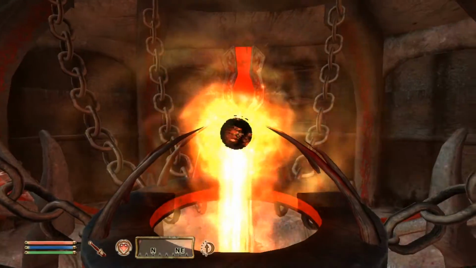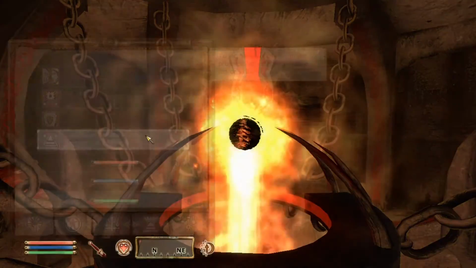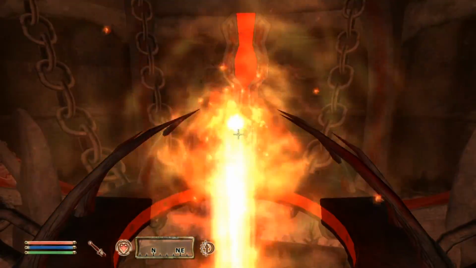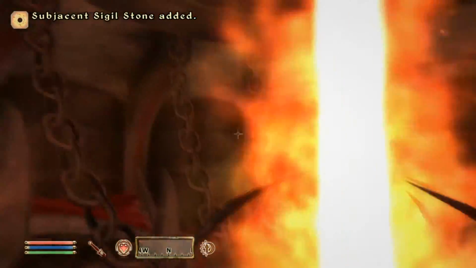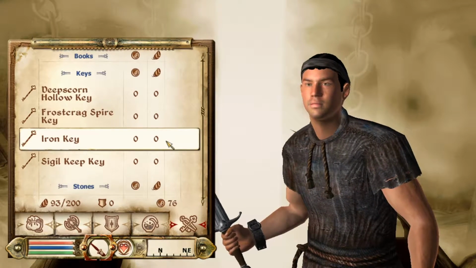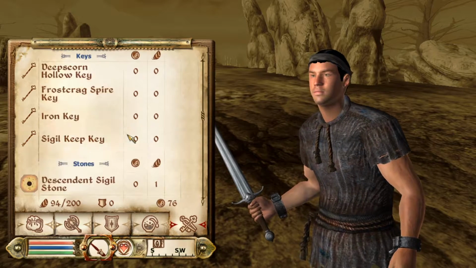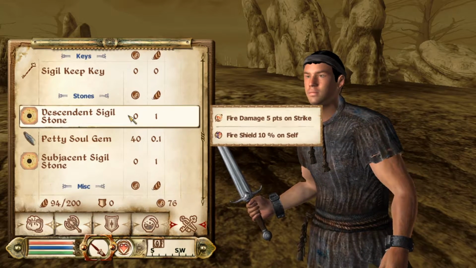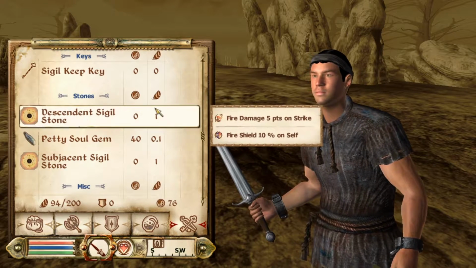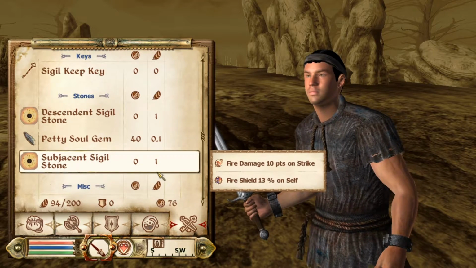Okay, so here we are, same Oblivion gate, but this time we are level 5, and if we go ahead and pick up this sigil stone, we should be able to get a subjacent sigil stone. There we are. Now let's go ahead and look at this and find out what we're actually going to get here. So we get the next level sigil stone. I've gone ahead and chosen the exact same sigil stone but a higher level.